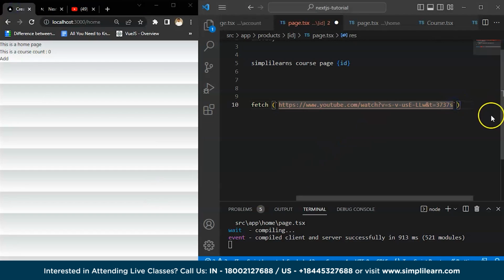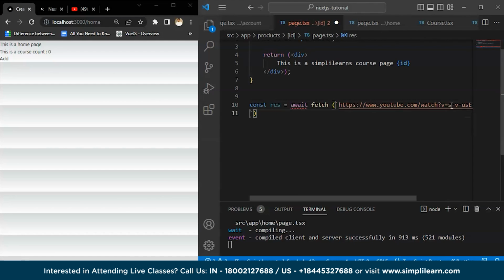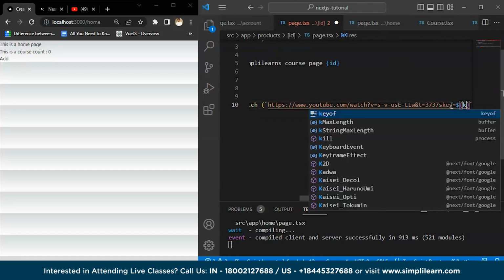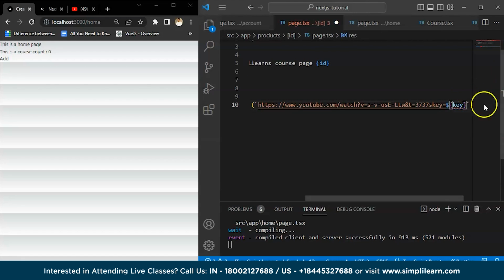Okay, so here inside the backend, I'm going to declare one key here with the $ sign in curly brackets. I'm going to write key. I'm passing the key here.